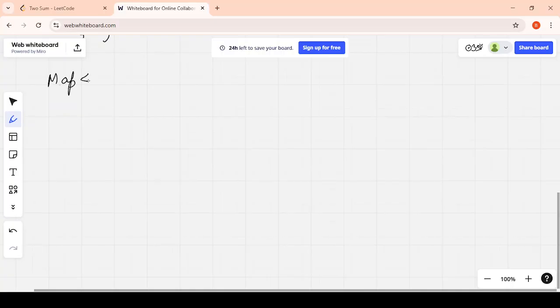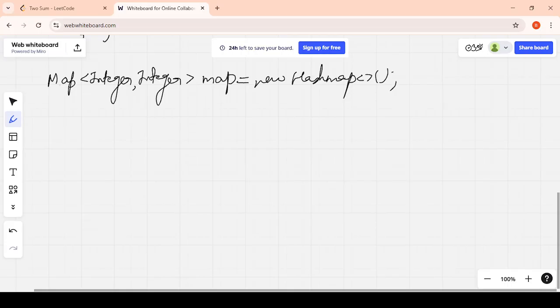We will use a map of integer and integer, and call it map, a new HashMap. Now what we will do is iterate the array.